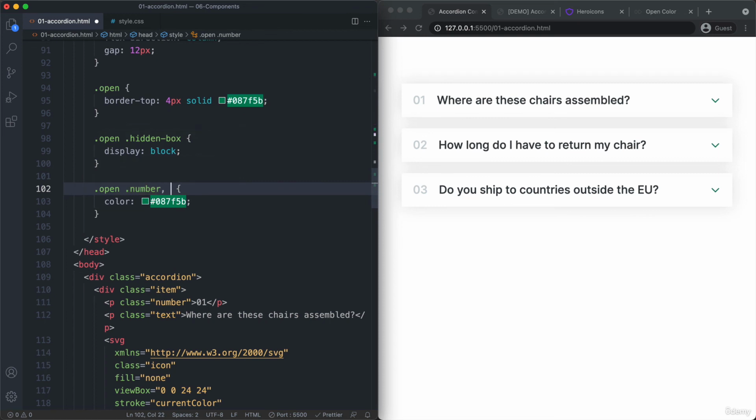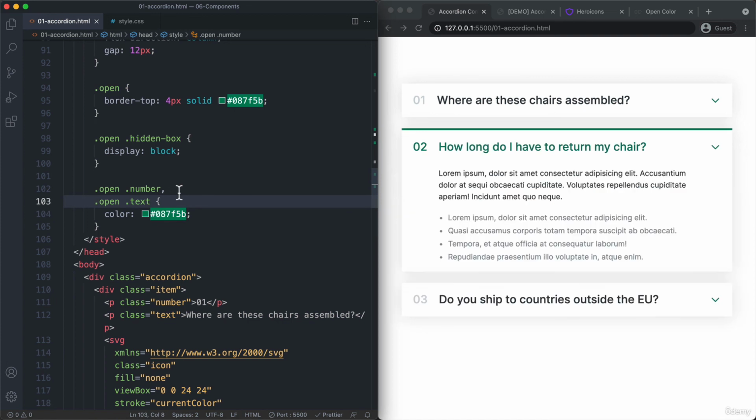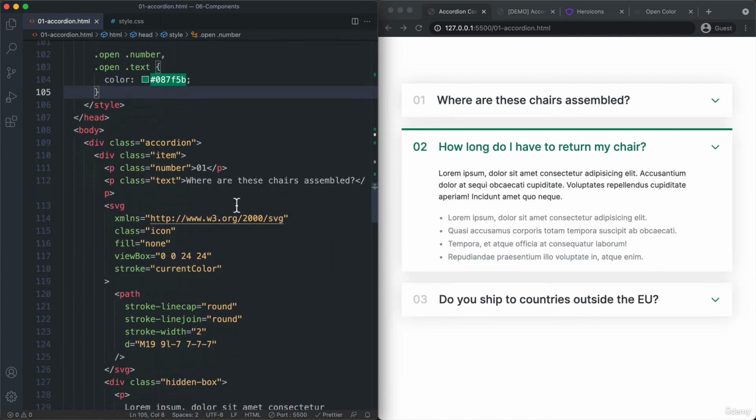And so we can, of course, create a list here. So we need to write the same thing again. So open, which is the parent of text. And so again, this one will apply if there is an element with the class of text that is a child of an element with the class of open. And there we go. So that works.